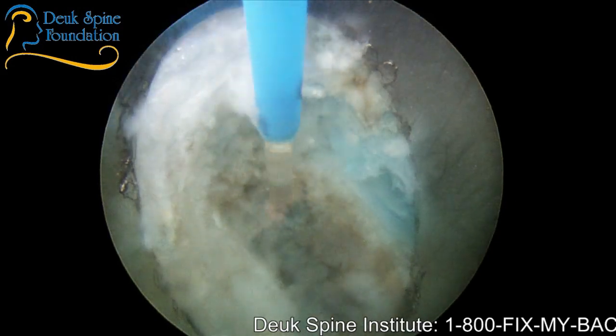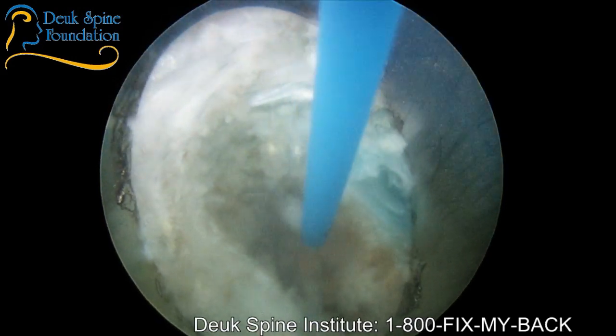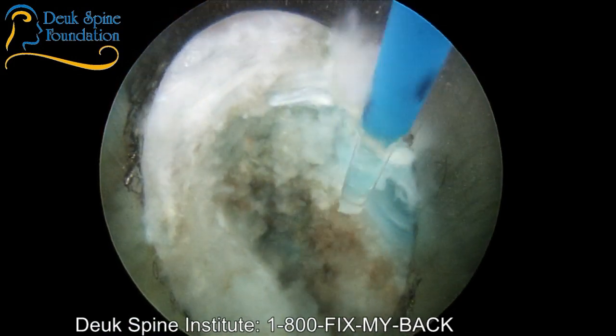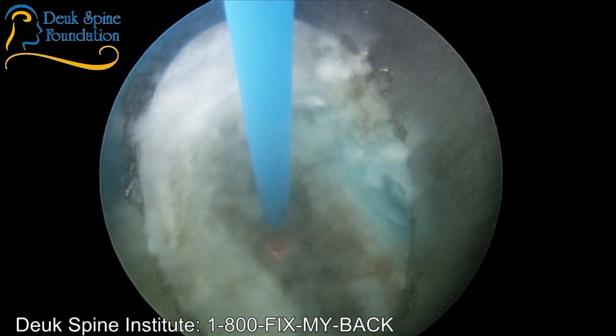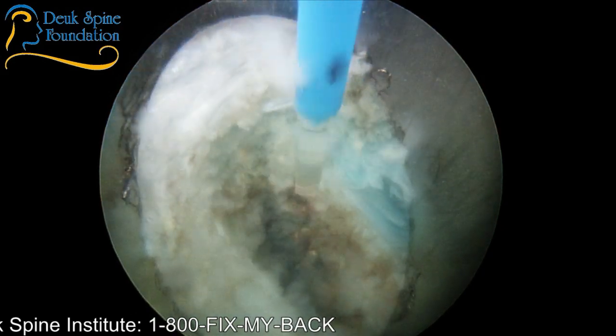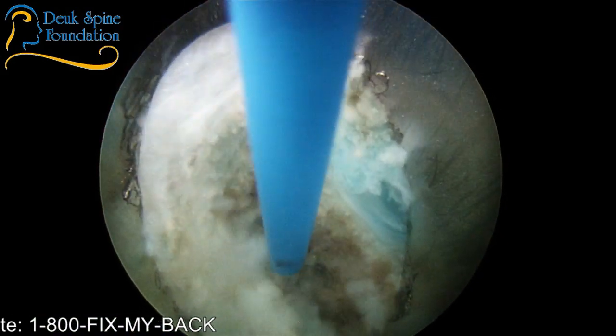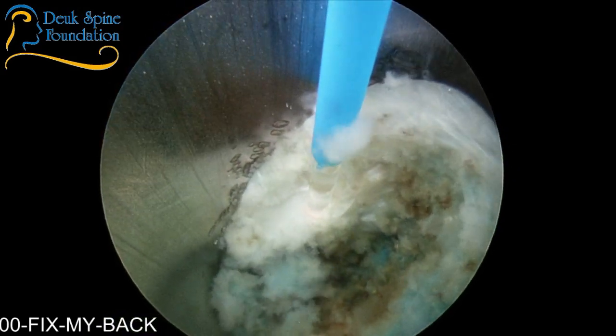But generally, when you have weakness going on, you don't want to wait because you're just going to get permanent nerve damage. So I recommend my patients get surgery as soon as possible. If they have nerve pinch weakness or spinal cord pinch and they have weakness, that needs to be addressed immediately surgically.